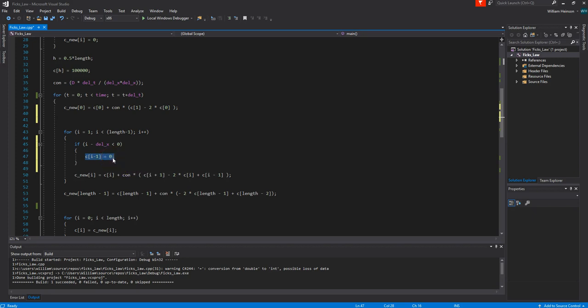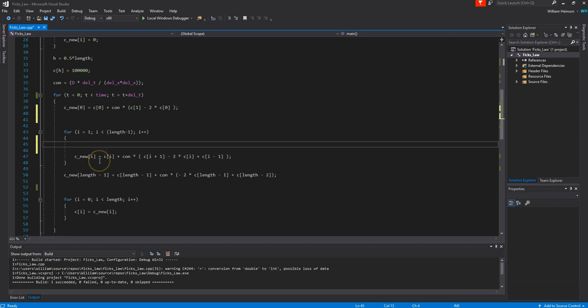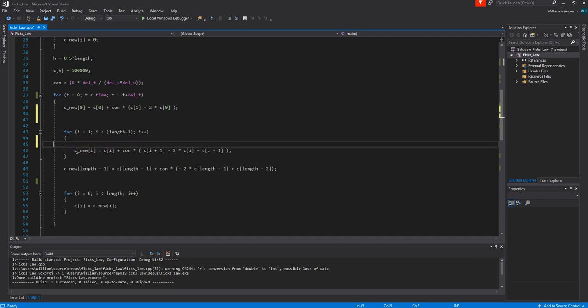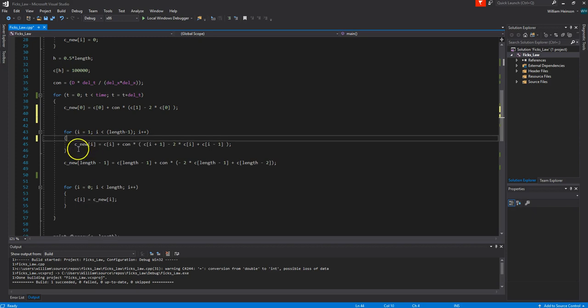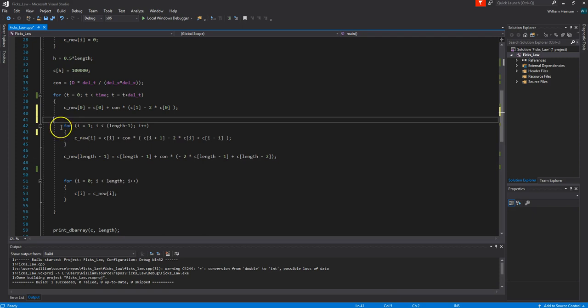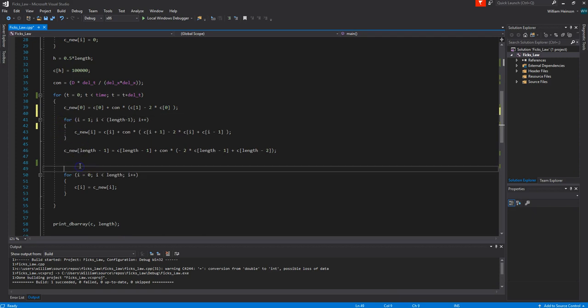Just be careful. Don't go off arrays. This will go off an array, so we just get rid of that. Don't do it. That's just my aside here. Okay, but still, as it is right now, the solution is just fine.